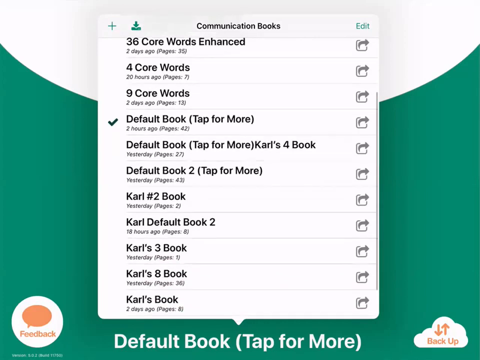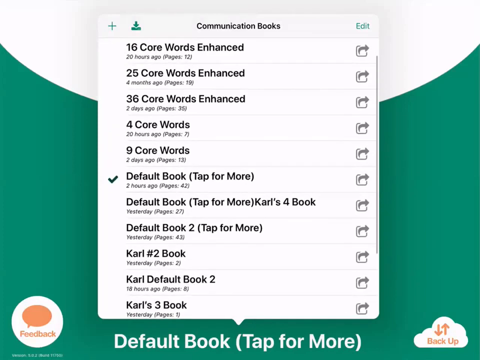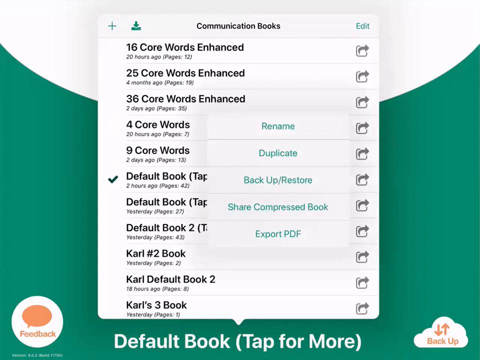So I was saying that you came in, and the default book is right there. You see the little arrow on the right, going to the right where it says default book. So I'm going to tap that button. And then I'm going to duplicate the book.